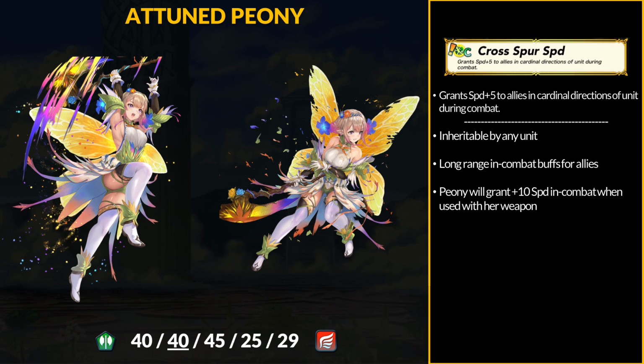For the non-dancers, you can instead grab Cross Spur Speed, which grants +5 speed to allies in line with unit during combat. Like her weapon, Cross Spurs are long-range buffs for allies. Peony will be able to give +10 speed, which is quite a lot just with 2 skills. You do need to be in line though.